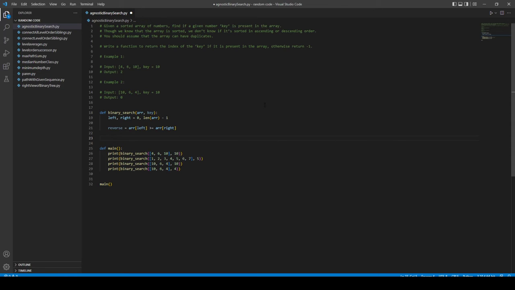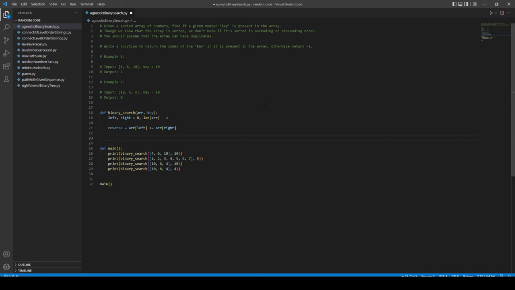So in order to do binary search, we want to eventually eliminate our bounds from left to right all the way down to one number, and then if we still can't find the number there, then we'll eventually reverse the pointer positions, and that's how we know we've lost, that we can't find the number.